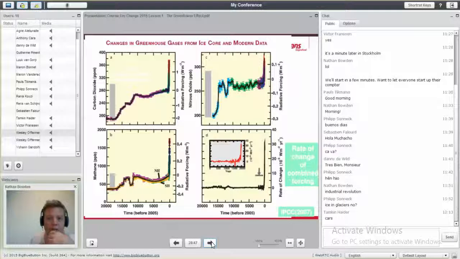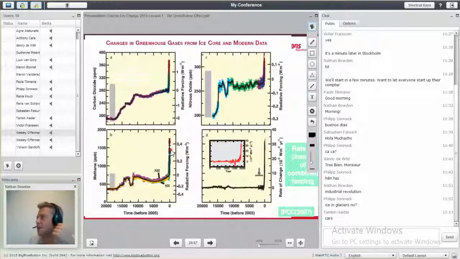Okay, so here we have a change in greenhouse gases that we've measured, coming from ice cores. So you've already seen carbon dioxide, the ice cores concentration, and then the last 50 years. For nitrous oxide, this is a volcanic explosion, by the way. People were interested. Look, there are some volcanic explosions. Krakatoa, I believe this one was. And then the last 50 years. Methane has been relatively stable. And then again, the last 50 years. I think we see a pattern emerging.